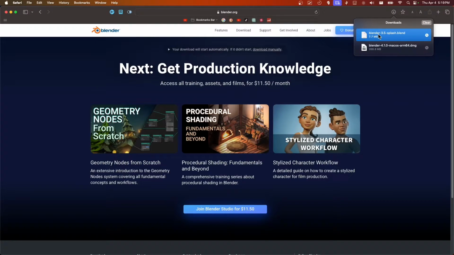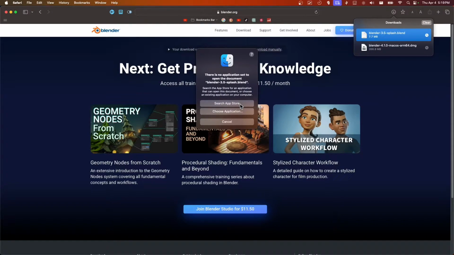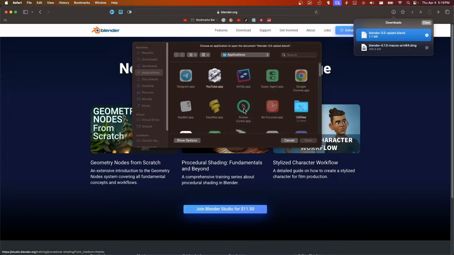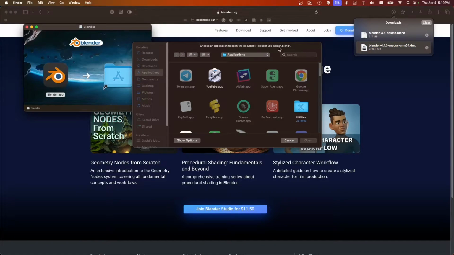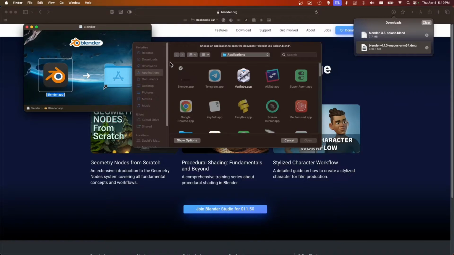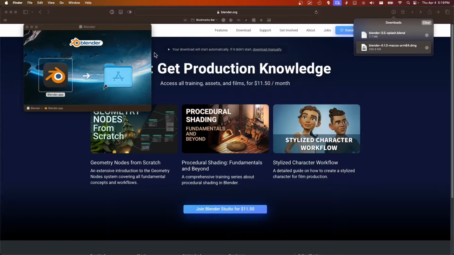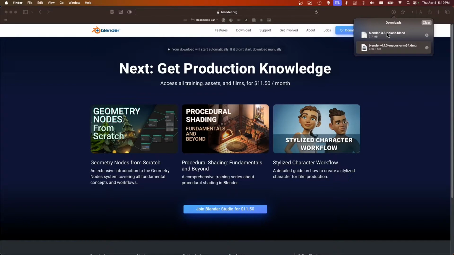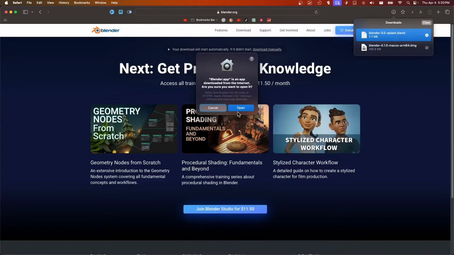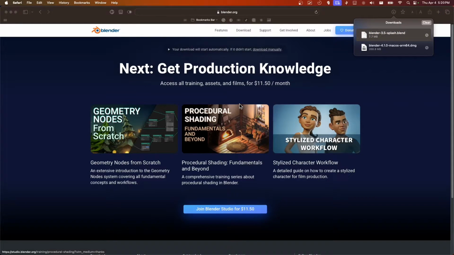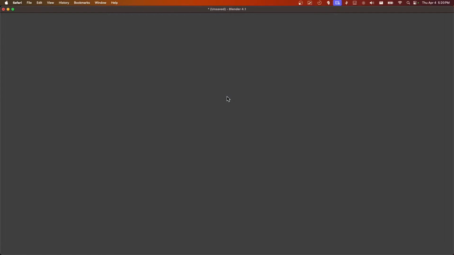And let's open this one. Okay, apparently I don't even know how to open this. Okay, I'm sorry, I forgot to download Blender. No issue, now I'll download this. And now I should be able to open this. Open. Now this is opening in Blender.